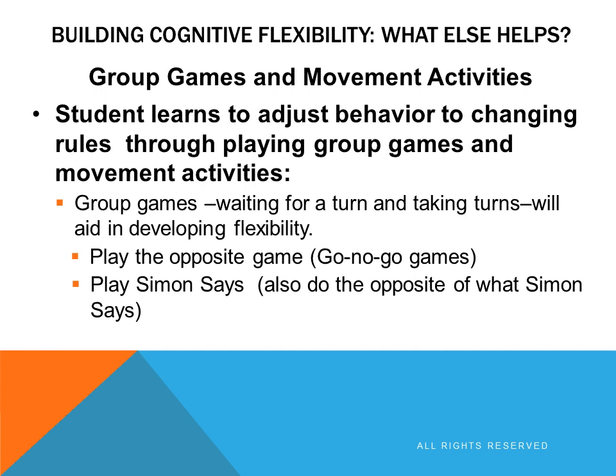And they play group games and they have movement activities depending on the age level and depending on the cognitive level, depending on whether it is an inclusive setting or a self-contained setting. You can adjust these games. Group games enable children to wait their turn and take their turns. When they are playing a group game, let's say you spend 20 minutes each day on a group game.